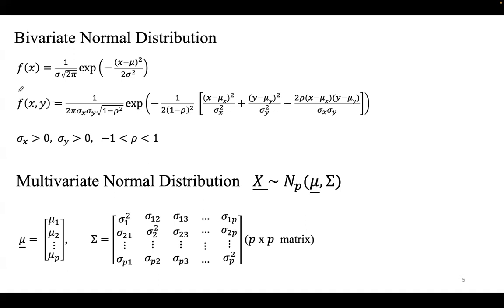The first thing that was discussed this week was the bivariate normal distribution. This is an extension of the univariate normal distribution, which is in this format. There is no reason for you to remember the whole thing, but it's a good idea to get the hang of what it looks like. This one is easy and useful, because based on the format you can identify the mean of x and the mean of y, the standard deviation of x and of y, and the value of rho, the correlation coefficient.